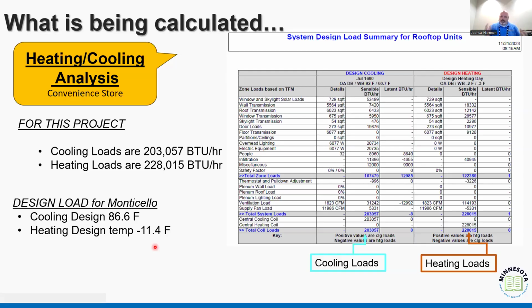And so again, we want to make sure we've got the proper design values. So as a plans examiner, I am not recalculating, but I am going to be looking at what are the design temperatures in my locality, my city, my community, and what are you showing? If you've got the wrong numbers here, I am going to say, hey, adjust your design values and recalculate. Because I need to make sure this is going to work in Monticello, not that it just works somewhere in Wyoming or somewhere in Texas, right?